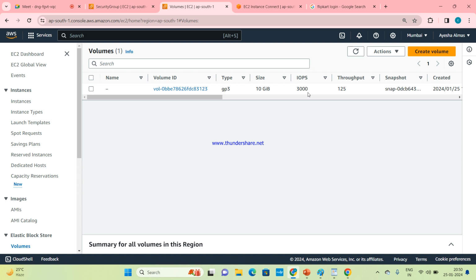But if I want to add a volume, there is my laptop. In my laptop, there is a hard disk of 8 GB. If I want to upgrade that hard disk of my laptop from 8 GB to 12 GB.